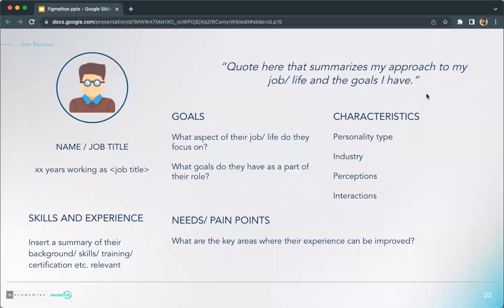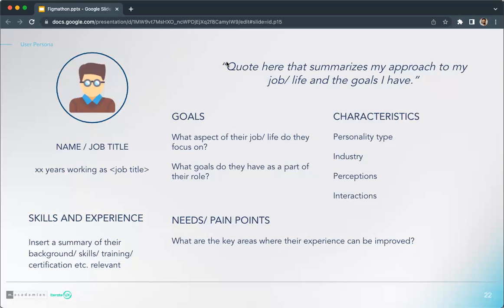In terms of what that persona could look like, again, this is a provisional example. This just helps you put on paper what this person's needs are, what this person's goals are, so you can have a quote. Generally, we put a quote on personas because we want a statement that tells who this person is, something that's coming out of their mouth. And these quotes are generally picked from the research we have done.